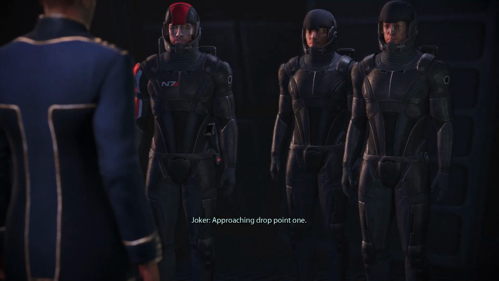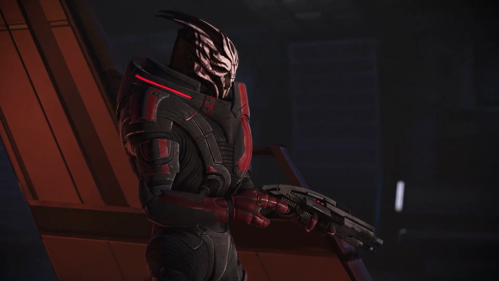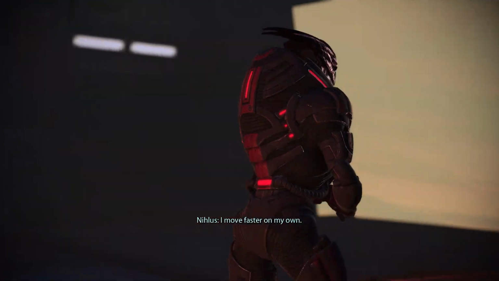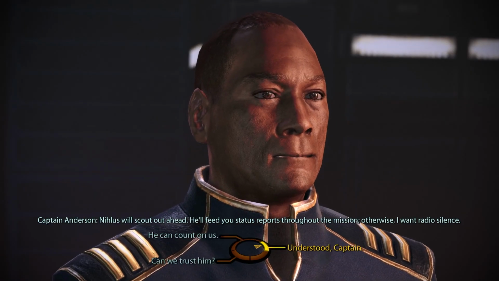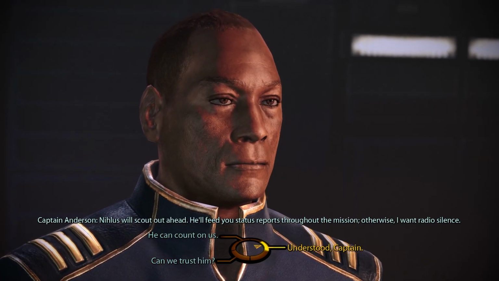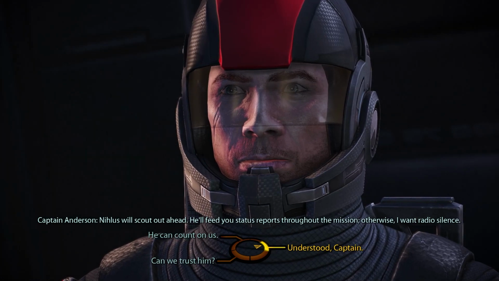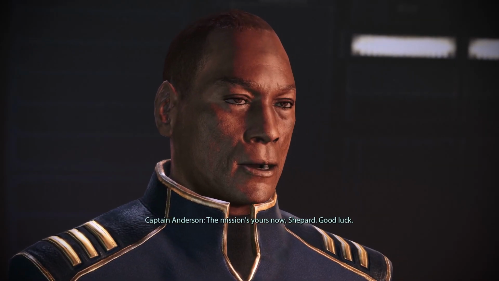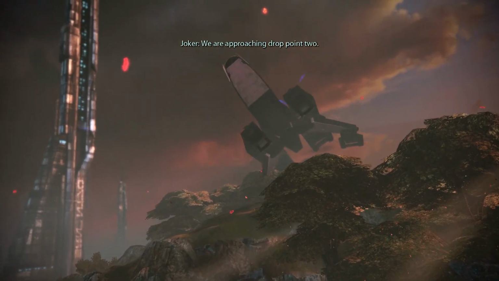Approaching drop point 1. Nihilus, you're coming with us? I move faster on my own. Nihilus will scout out ahead. He'll feed you status reports throughout the mission. Otherwise, I want radio silence. Ready and able, sir. The mission's yours now, Shepard. Good luck. We are approaching drop point 2.